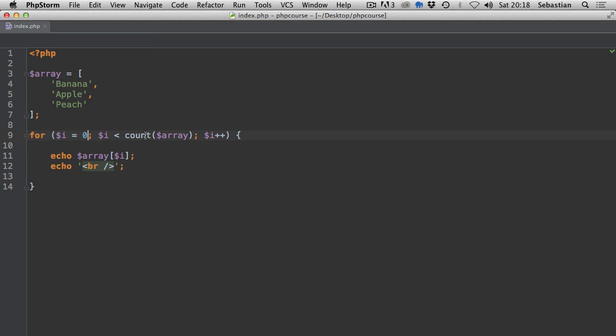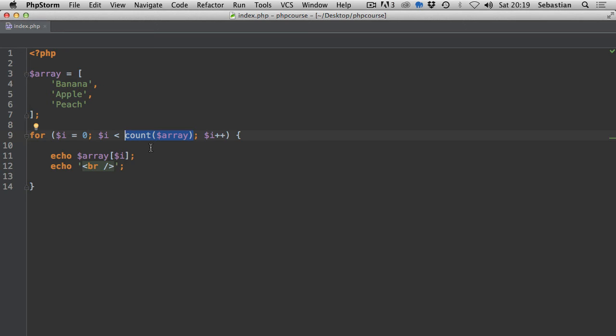So what we could do, rather than calling this count on every single iteration, because this count won't change, it's just returning the number of items in the array. Why do we need to call this count function? If we have a large array, that would potentially slow down the execution of the script, because every time we check this second expression, this count function has to be executed, has to count how many items there are in this array. Absolutely unnecessary step in this whole looping.